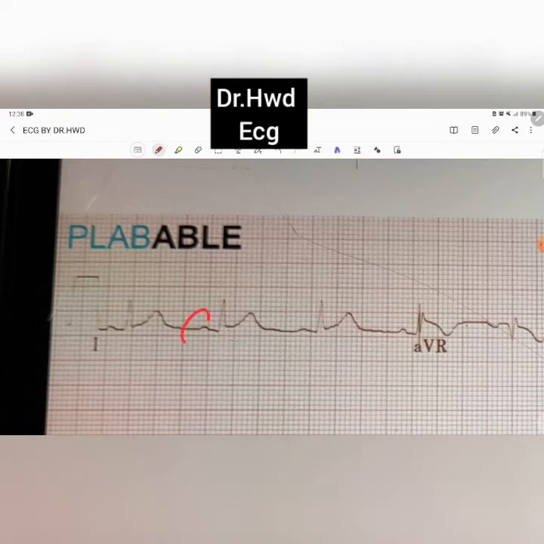Then look at the P waves. These are the P waves. Now look at the morphology. Is there a flutter or fibrillation? None of it. Then you look at the PR, calculate the PR from the beginning until you see a Q, right? So this is your PR interval. Is this PR interval fine? Let's calculate it over here. Okay, the PR interval seems fine. So you're not thinking blocks.